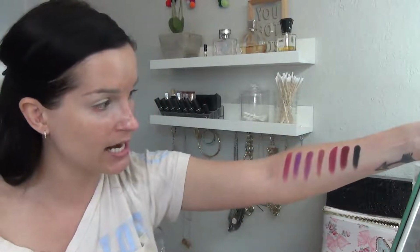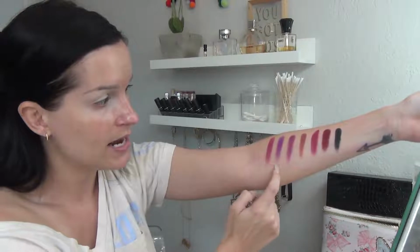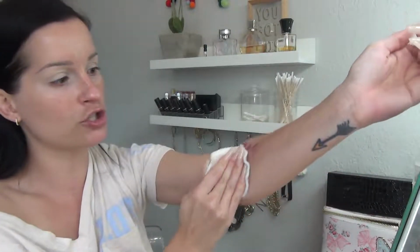I really like this row. It's not my favorite row in the whole palette, but I'm glad it's there. And for the days that I'm like, oh, let me experiment a little bit and use some more purple shades, I definitely think I'll get use out of these three and this one. It's just these three, maybe the shimmer. The shimmer's pretty. I don't want you to think that I hate it. You know what colors you like and which ones you're drawn to. I'm glad I have it, but I'm not losing my mind because I'm going to use it every day of my life.